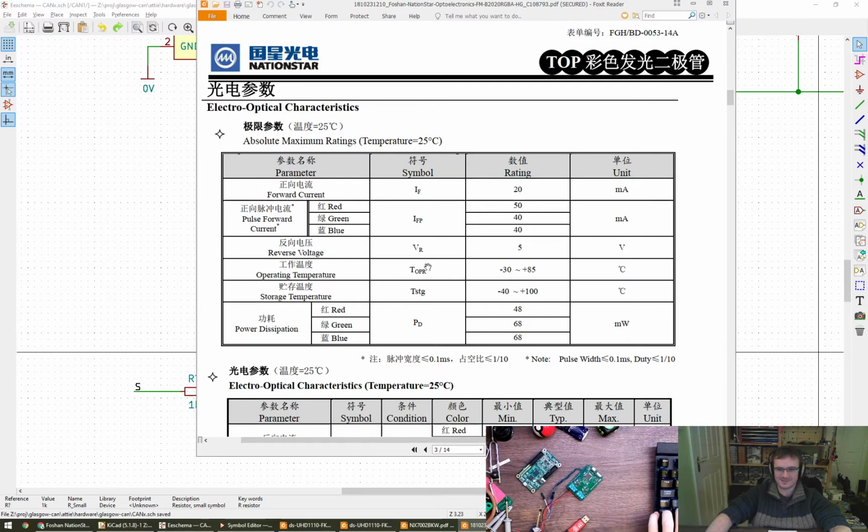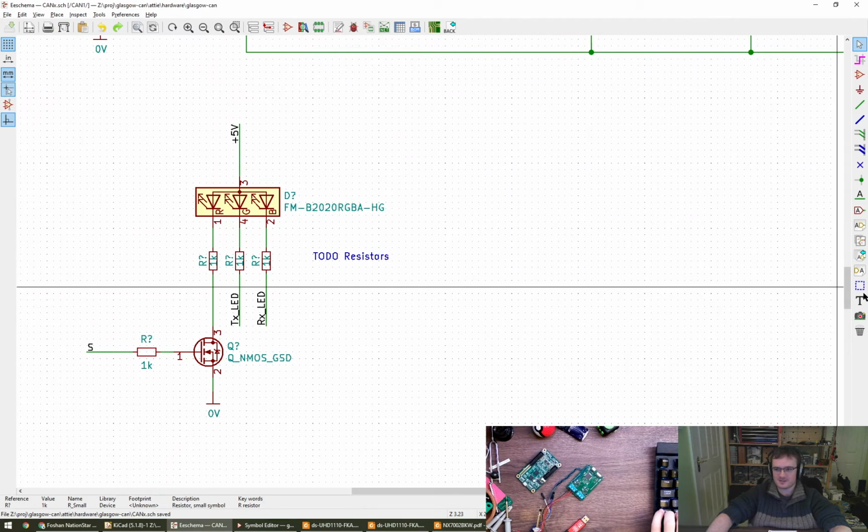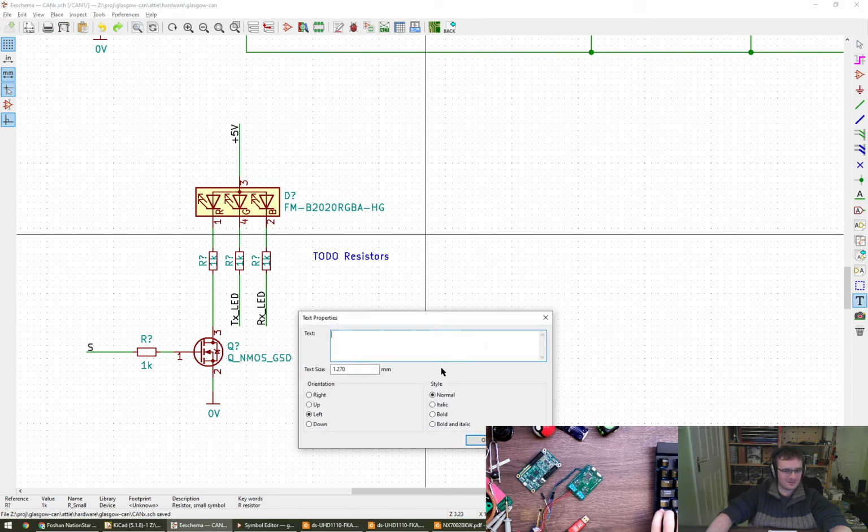Oh, 5K and 1K. If you don't mind, I'm going to do my figures and see where we come out to. Looks like 5:1 ratio. Okay. So, I reckon we've got the, so red. VF is, what was it? Red is 2. And we're aiming for I is 100 microamps, which gives us VR of 3 volts. 100 microamps over 3 volts. 30K. Is that right?